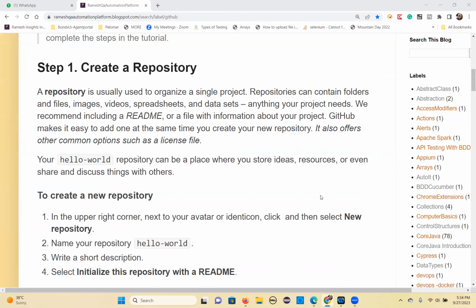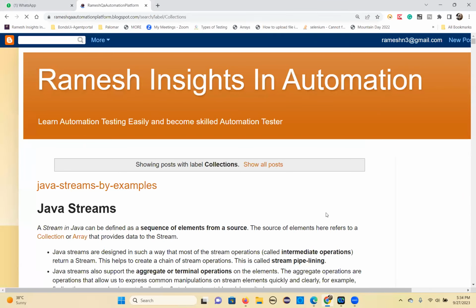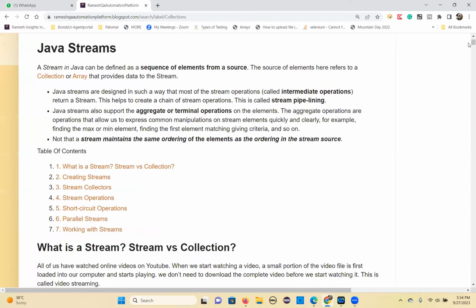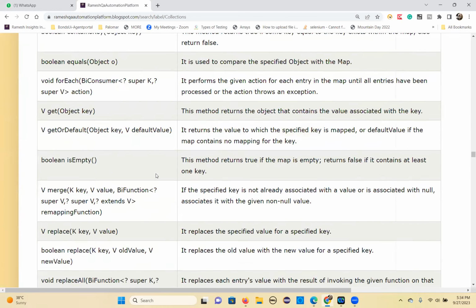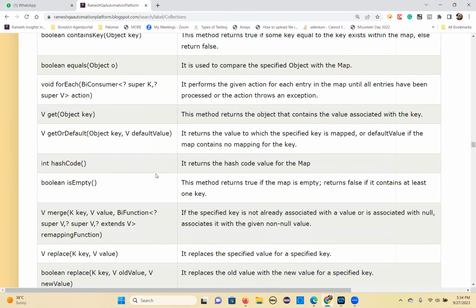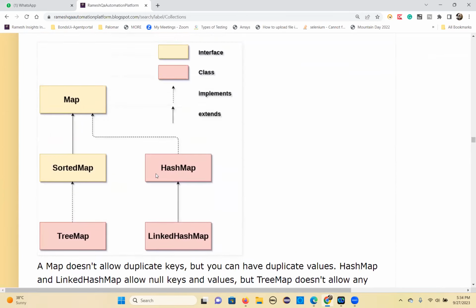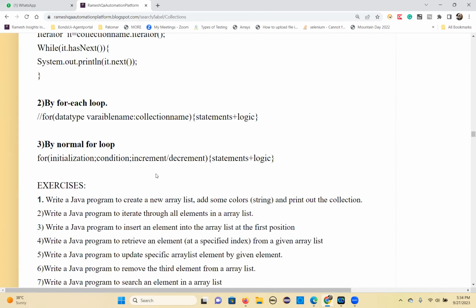The advantage of generics is that it reduces type mismatch errors. That's the main advantage we can achieve with this generics concept. And are generics used in Selenium? Yes, we are using them in Selenium.